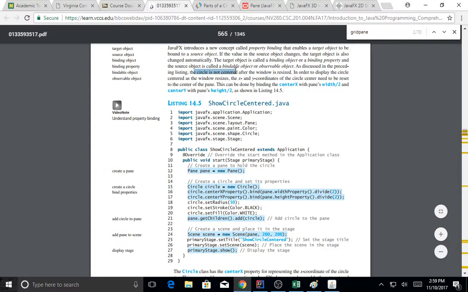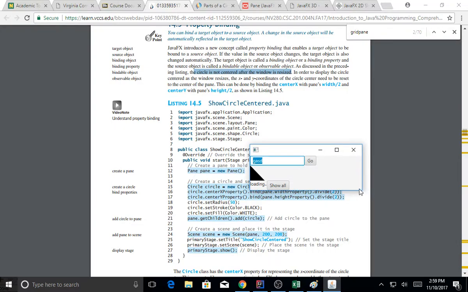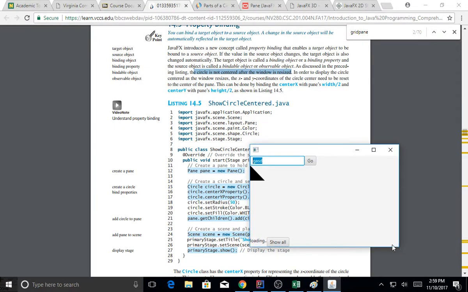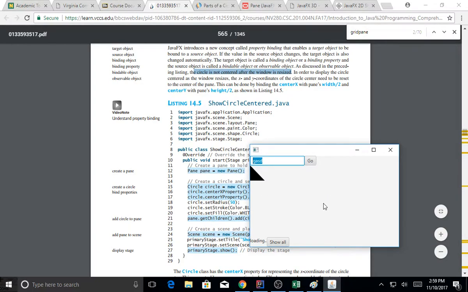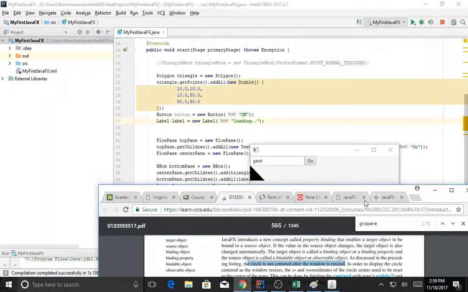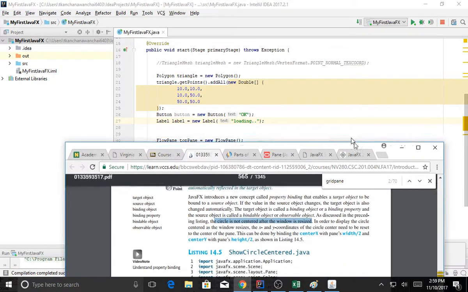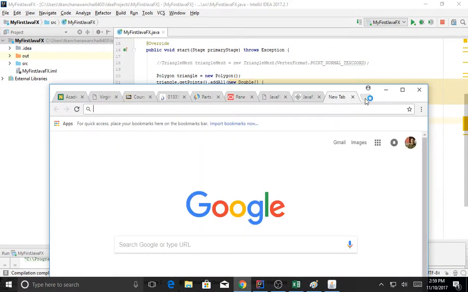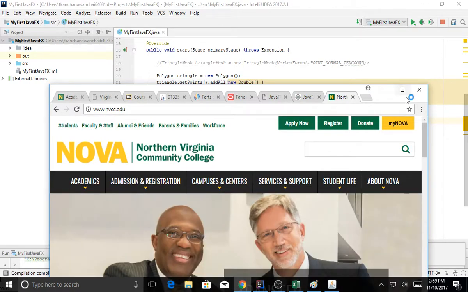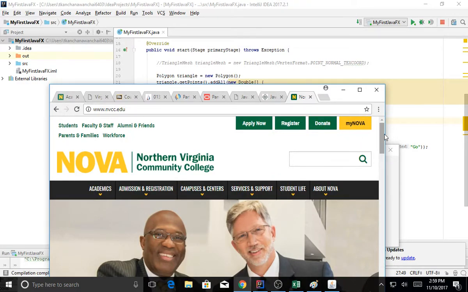The circle is not centered after the window is resized. There you go. They were talking about this. If I resize, I could actually make the triangle move. So we talk about what, responsive design. Like if I go to the Nova website and resize this, you see that the object just moves, right?